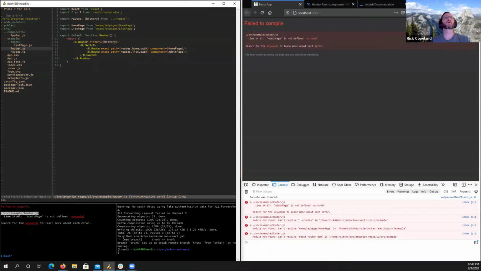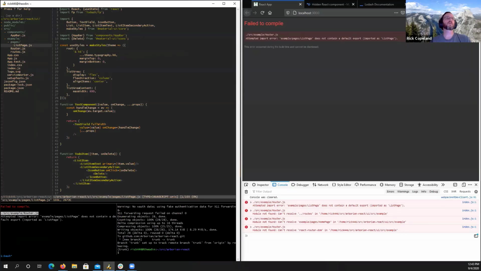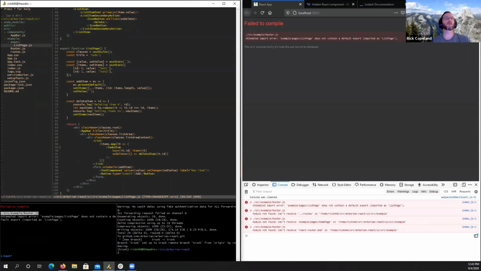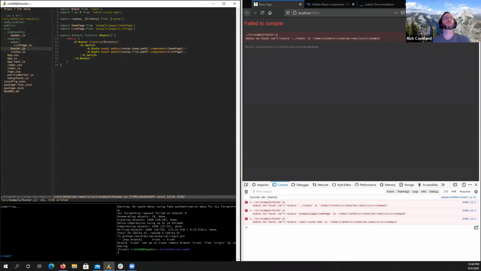Oh, it's because I copied. There you go. Now I'll complain about the home page or, no, the list. Oh, right. The other thing is pages, I'll usually go ahead and make this an export default. Okay, so no routes in the router because I didn't call it /routes. Okay, and now I have no home page, so that's great.